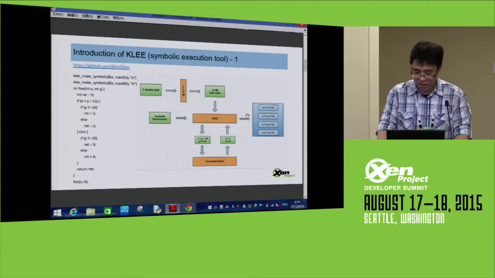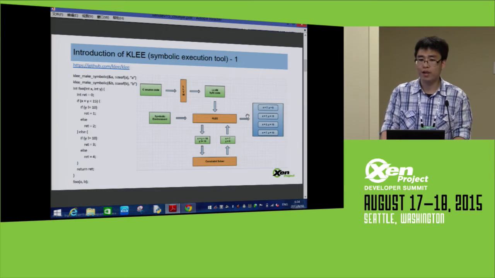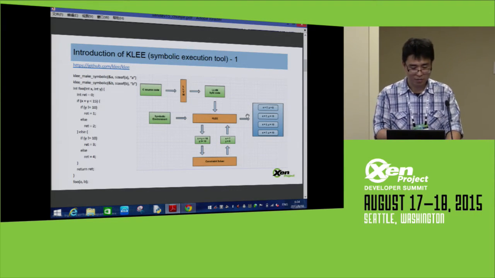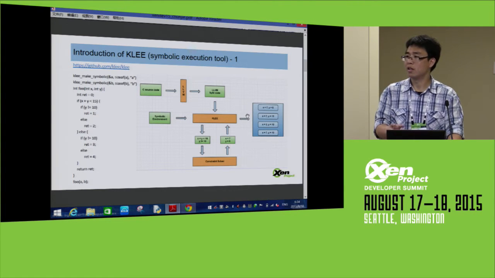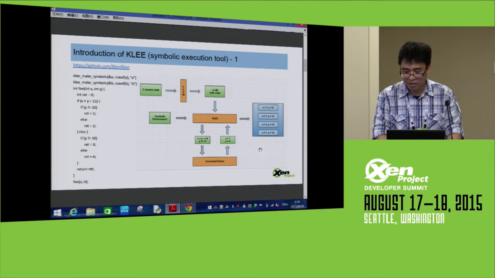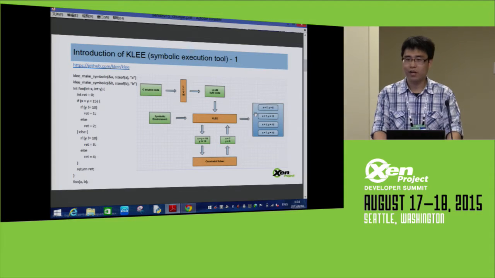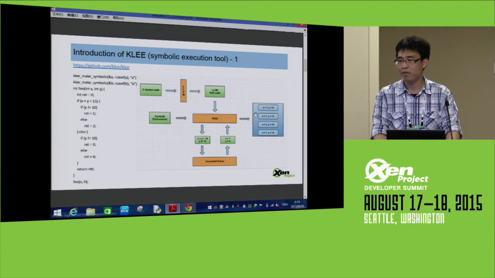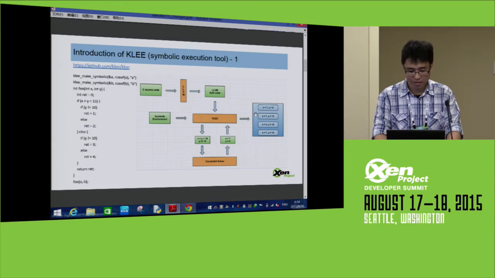Finally, Kili will output the symbolic input values, which cover all of the target program's code paths. Here the output is calculated manually. They are not outputted by Kili.